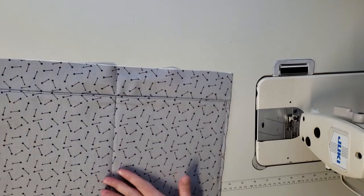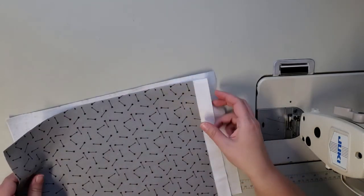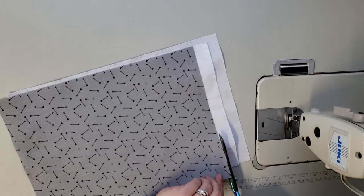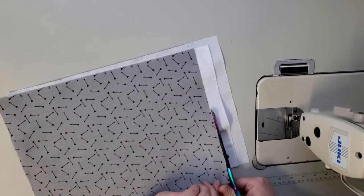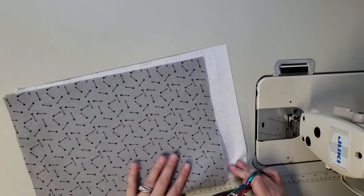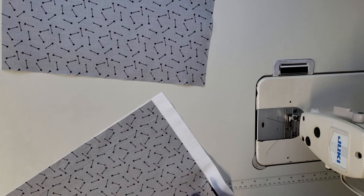Alright, so let's make our zipper interior pocket. First, let me get my pieces. So I kind of messed up when I was cutting my pieces out, and I cut the inner facing 14 inches long, but I only cut my fabric 13 inches long, and I don't have enough of this to recut those pieces, so we're just going to go with it.